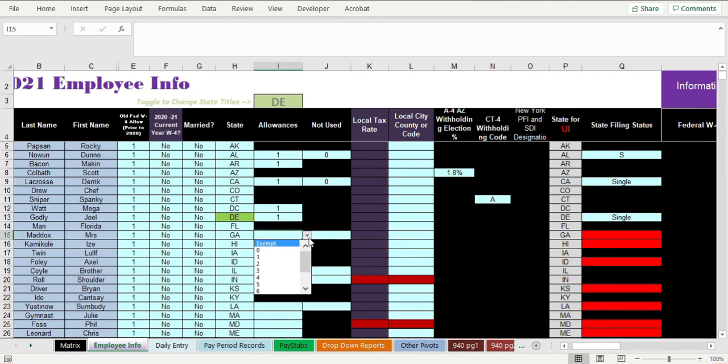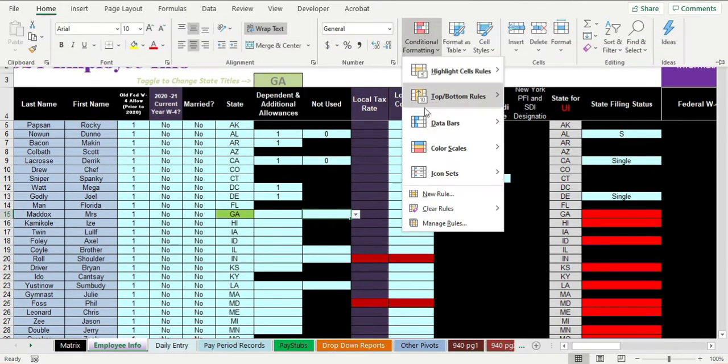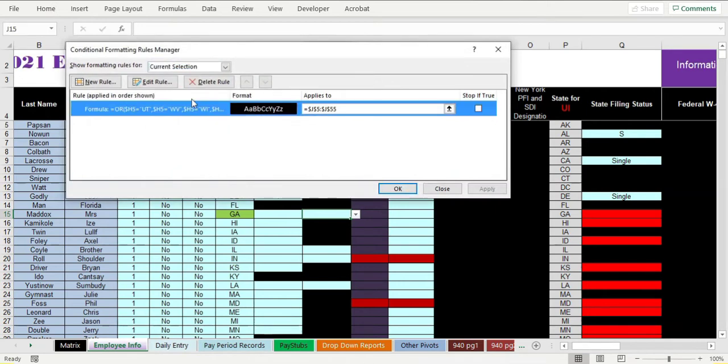Georgia. What is Georgia supposed to be? Tell me. Dependent and additional allowances and not used. Really? Not used? Then that means this should be black. Let me explain why that is. I've set up conditional formatting in this file.